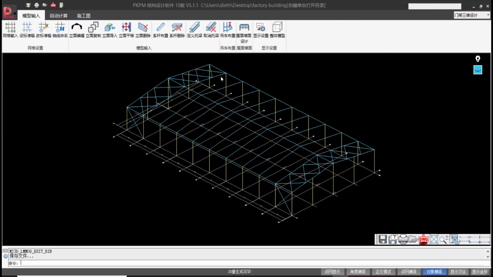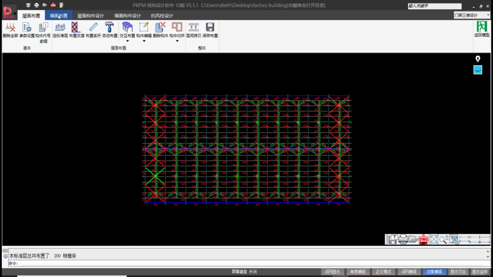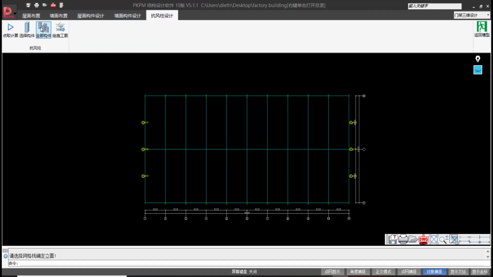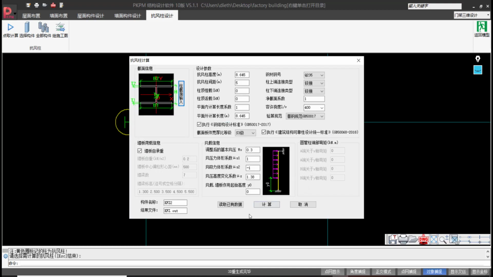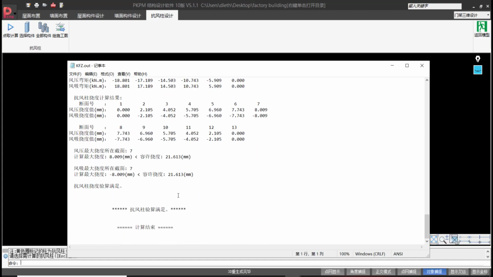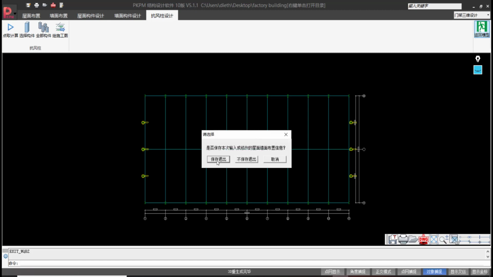I save my changes, then I go back to the roof, and then I choose that was Changmian Shaji, and then we're dealing with the Kang Fangju. So I click on this, then I come and I choose this one again, and then I redo my calculation and I check for the results. Yeah, so for the sake of this, after making that adjustment, we are being told that the Kang Fangju Yan Swan Manzu, so it confirms the requirement. So with the adjustment is satisfied, so we get back to our 3D model. So that's what they want to save, so we save.